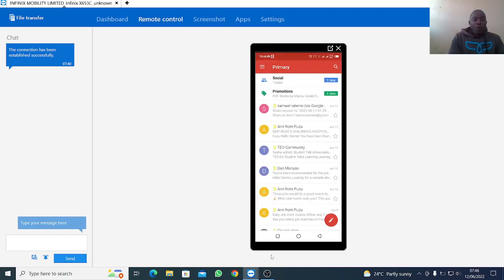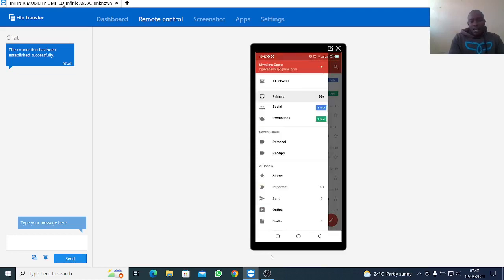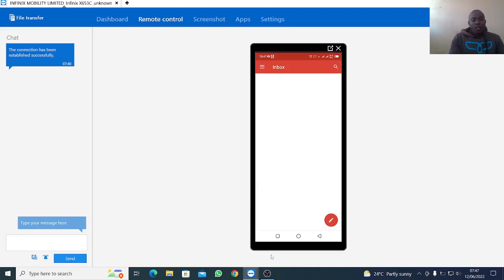Good. Now you are good to go, because if I go back on the three lines, I change now, I'll be able to see the account that I've just added. I click on it. So it is now the account that is active. So if you had put a request for a code, you will now be able to see the code here in your inbox.